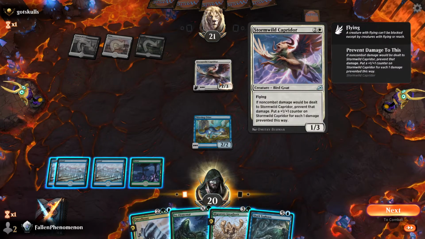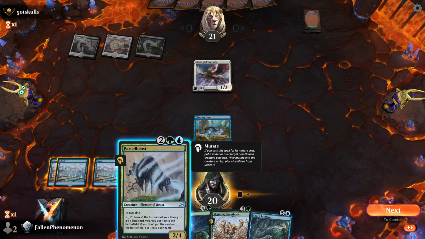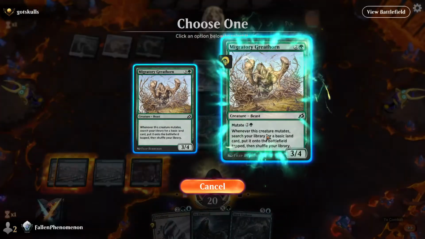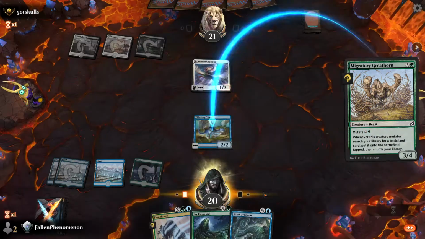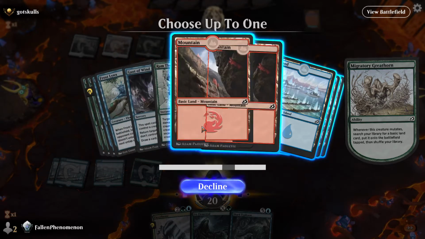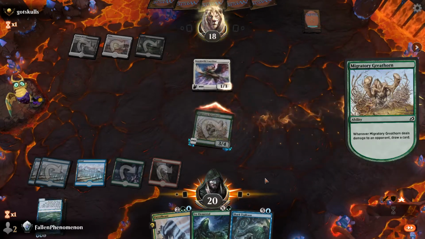Interesting. If non-combat damage would be dealt to him, prevent that damage, put a +1/+1. Okay. Well, I think we're going to mutate. Make it big enough to punch through that, and if he doesn't block, I get to draw a card. So it's a win-win. We get to go get a land. We don't have double green for anything, and we might need red later on. So I'm going to take that, and we're going to punch. And if he doesn't block, I get to draw a card.